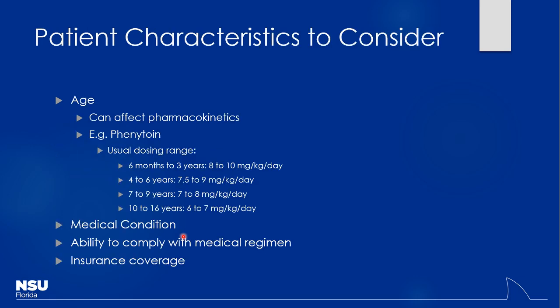So some of the things we're going to consider when evaluating patients and getting them started on anti-epileptic medications: note their age. Age is really important. We'll talk a lot about pediatric pharmacokinetics later on in this class. We talked about that a little bit in pharmacodynamics, if you guys recall that or have not suppressed that memory yet. But you can see here in terms of their kinetics, it can change pretty significantly based on the age of the patient. I mentioned phenytoin is a common anti-epileptic drug we'll talk about, and you can see here the dosing actually changes based on the age of the patient.